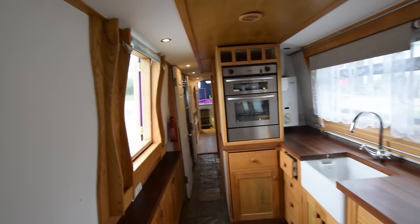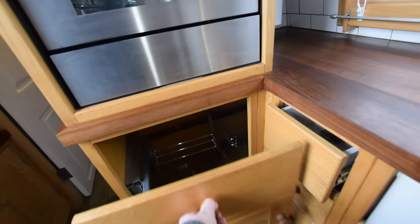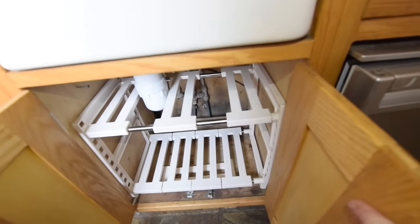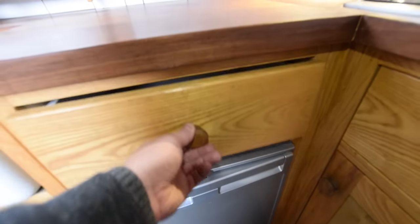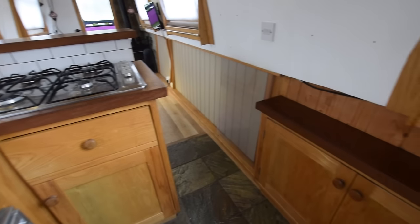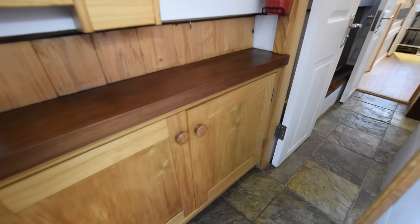The galley is next — 9 feet 2 inches long. Head height on the boat is 6 feet 2. The cooker is a Thetford oven and grill, with a pull-out cupboard underneath. There's a bank of 4 drawers next to the Belfast sink, with a cupboard underneath. There's an instant hot water heater in the kitchen. The fridge is a Waeco 12-volt with an icebox — there's another carousel cupboard too. At the moment it's rigged up to 12 volts. Good solid shelving above the cupboards.